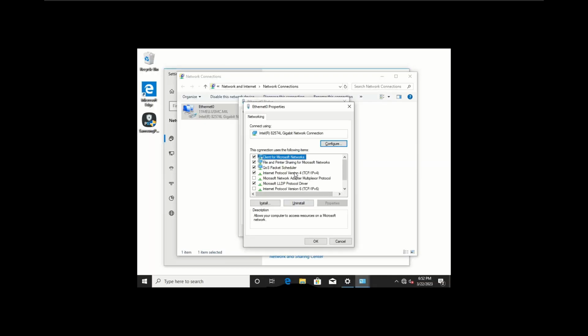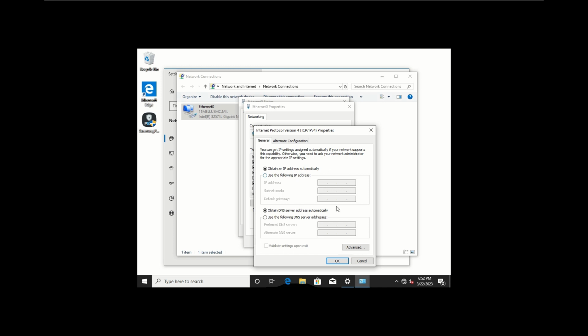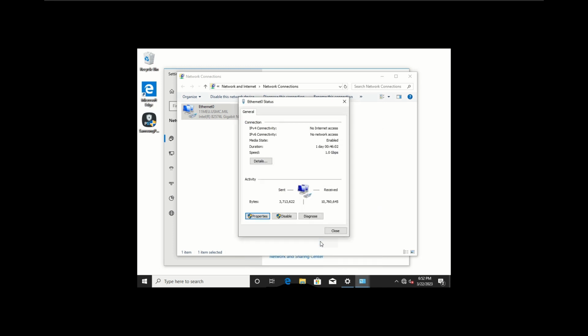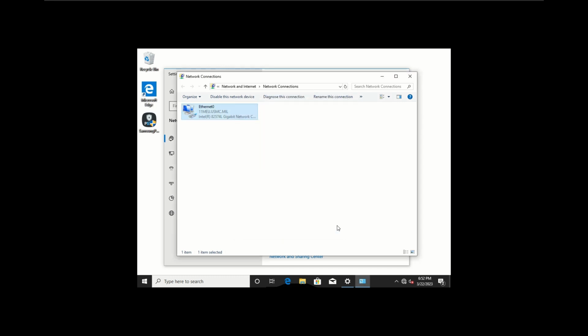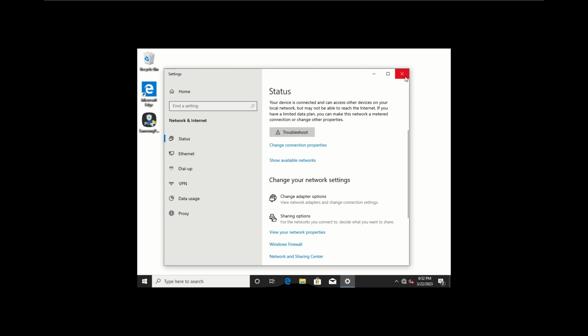And of course, we're going to change our IPv4. Looks like we already have this set up for DHCP. Let's close that out. Now, most devices by default have DHCP enabled.